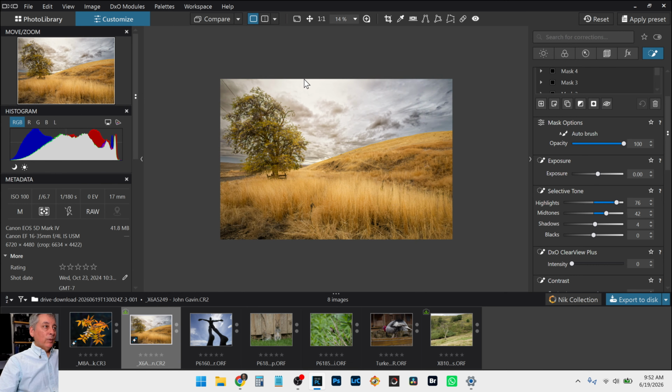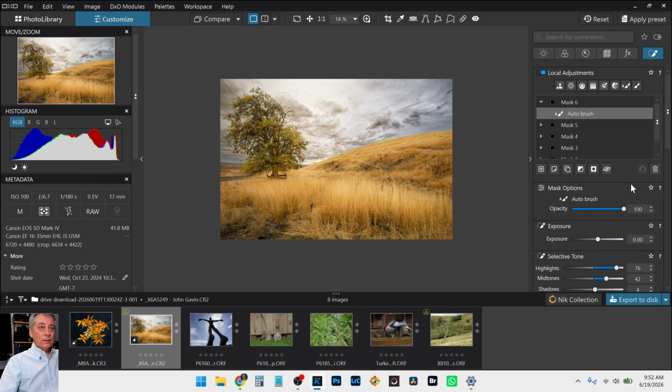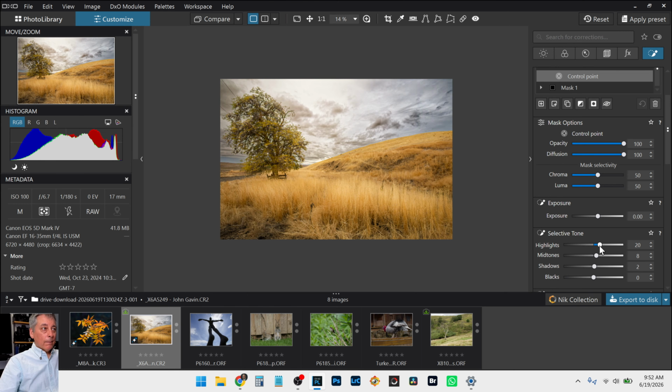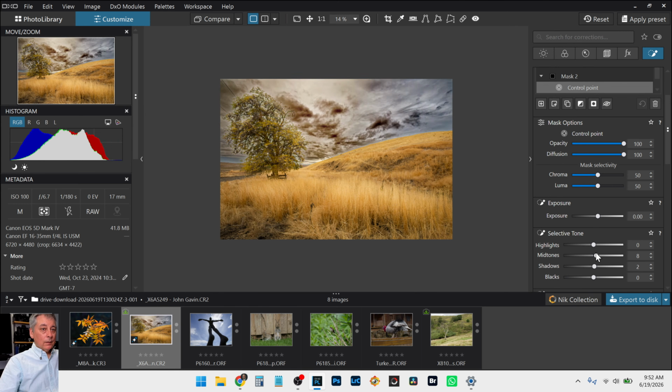All right, I'm still not happy with this part of the sky. Let's see, was it this one or one of the early ones here, this one. Let me try this again.